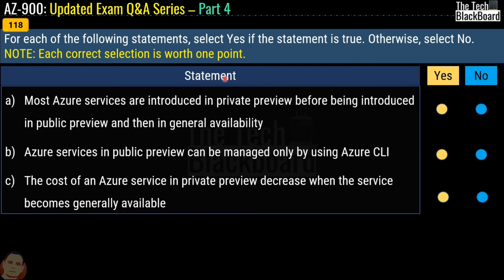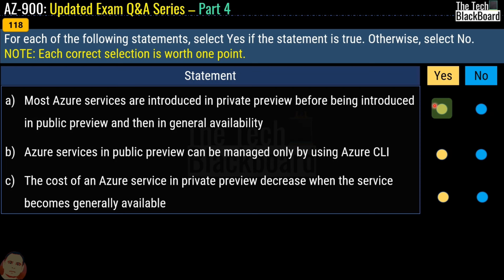Now let's jump to question number 118, which is a yes/no kind of question. Now let's read the first statement. It says most Azure services are introduced in private preview before being introduced in public preview and then in general availability. The correct answer for this statement is yes. I've got one more question on private preview, public preview and general availability, so keep watching the video.